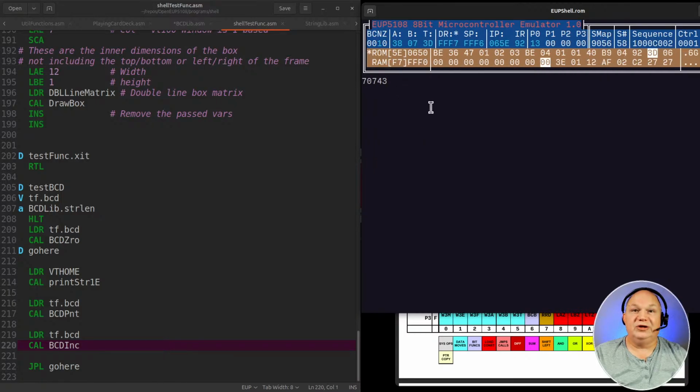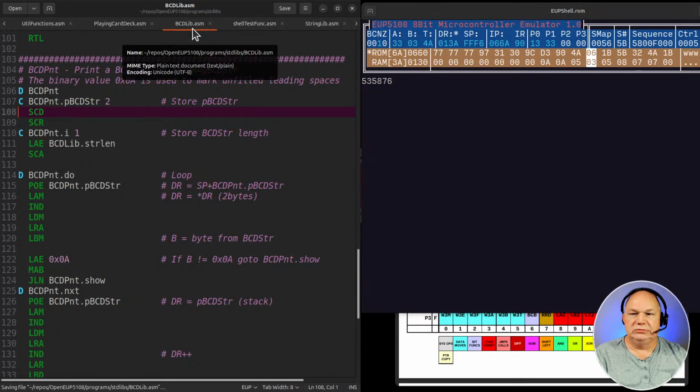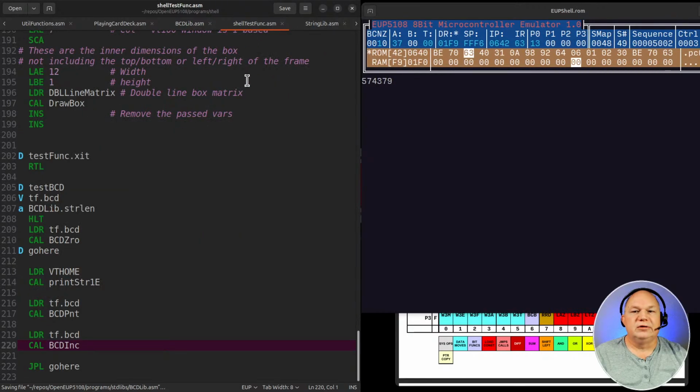You see it increments quite quickly when there's nothing else going on in the loop, right? We're just increment, print, come back here, increment, print, come back here. So that's our binary coded string. Now, it might be interesting to see what happens in the rollover, but I think we would probably want to save that. We would probably want to halt.